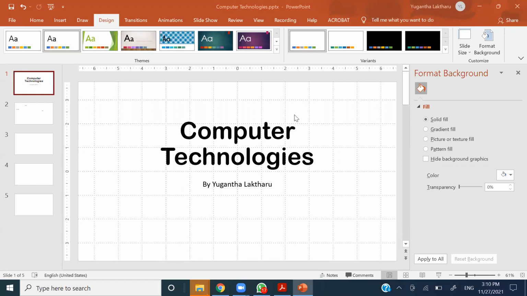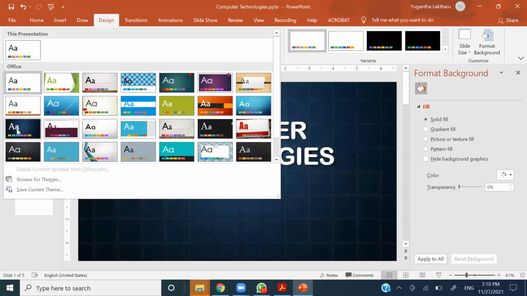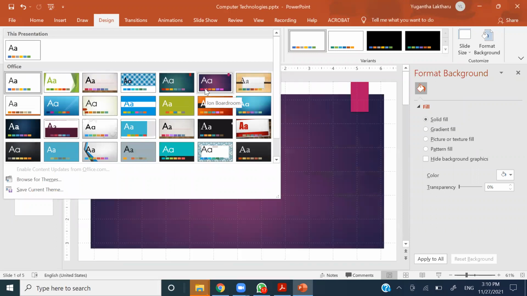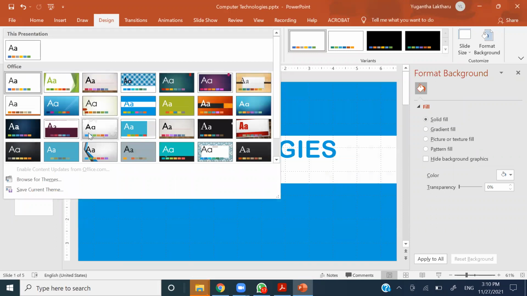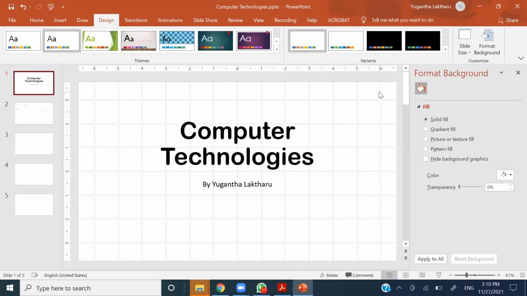So the same goes with the presentation, right? That is why, if you go through the backgrounds over here, they are using some soothing colors. Right? So if you want to have your own colors, you can format the background as you want.